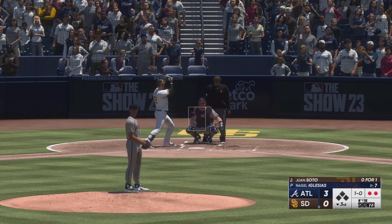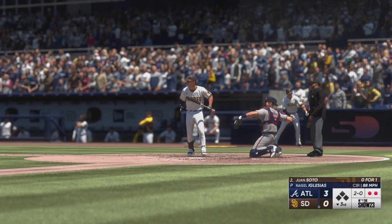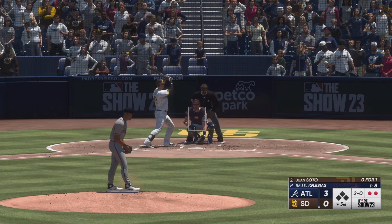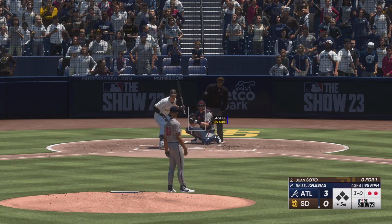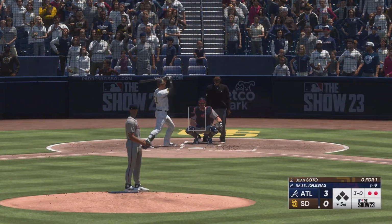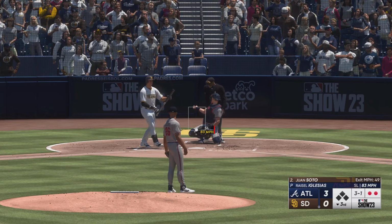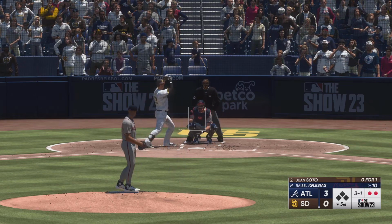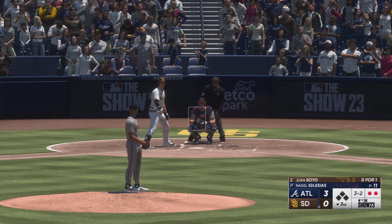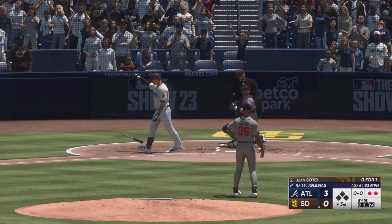First pitch doesn't find the zone. Just off the inside edge. Well, he looks more focused at the plate and working the count after that first at-bat strikeout. Next pitch misses, and it's 3-0. Righty delivers. And that one wrapped foul. Right-hander kicks, deals. And a foul ball. The 3-2 is off the outside edge, and that is ball 4.